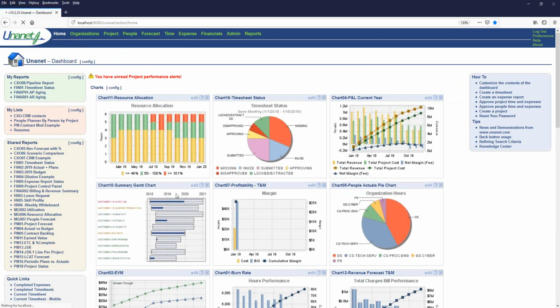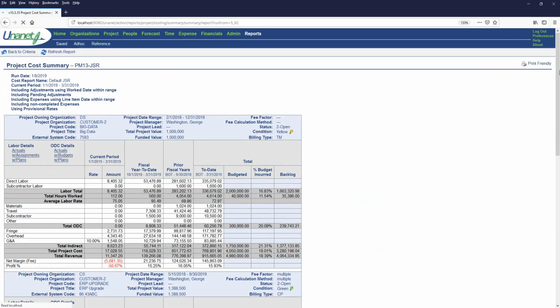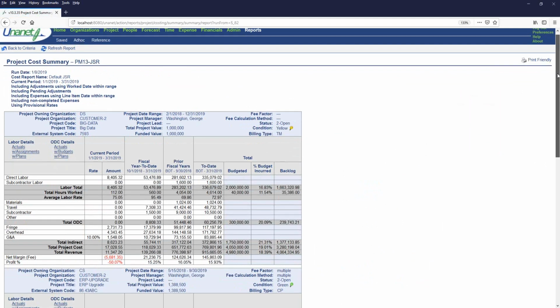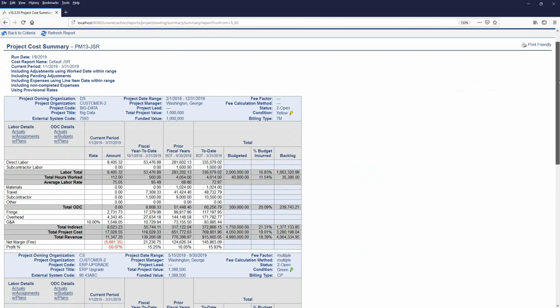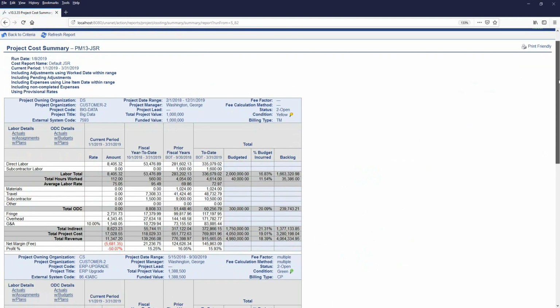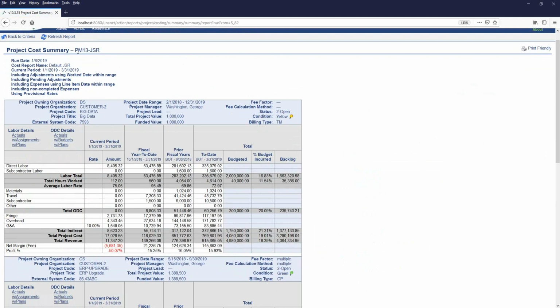Anyone, say a project manager, anyone who has access, of course, to these functions, these reports, to the data across a project or department or the corporation, what have you, can pull up any of innumerable types of reporting mechanisms, whether they be tabular charts like this typical job status report, project status report, whatever you might call it, where for any given date range that we might designate on this project, we can see the labor, how the labor is building up. If we have subcontractors entering timesheets, their time costs might show up here, or if they're submitting invoices, then it's going to show up here as an ODC.